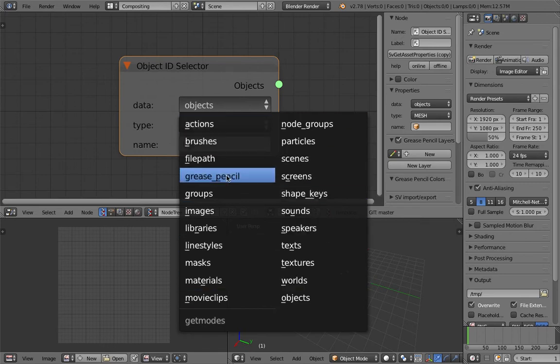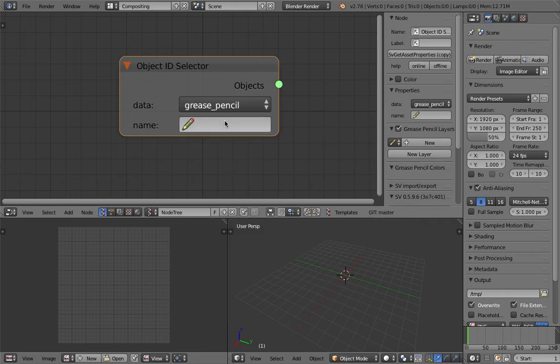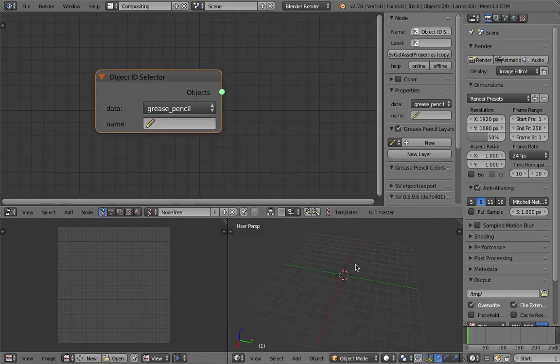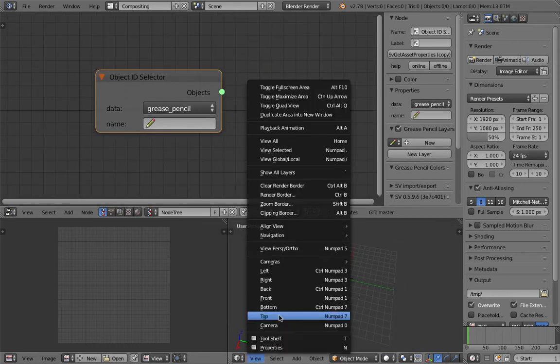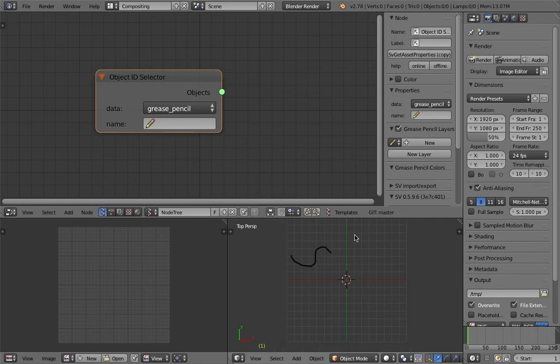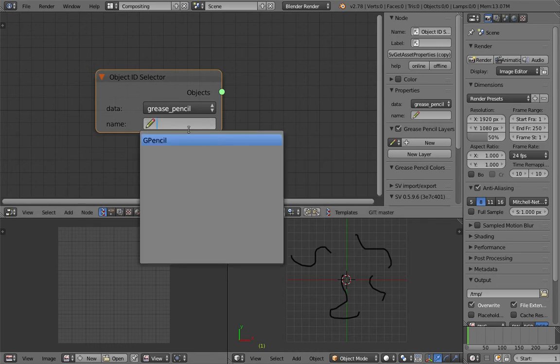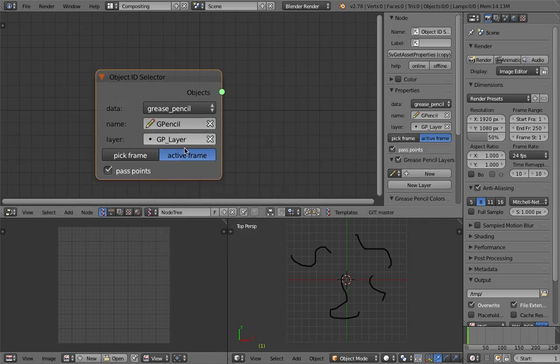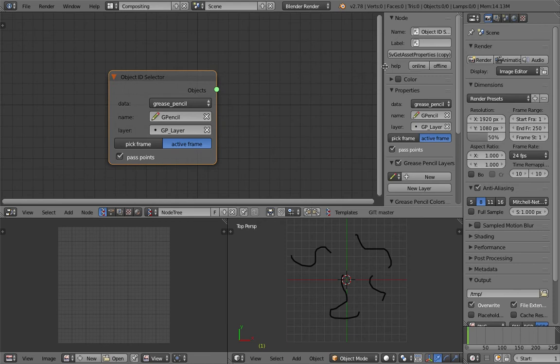In this case, we want to check grease pencil, and the recent update is that we can now easily access the grease pencil data just by doing this, selecting which grease pencil layer you want to work on, and then picking a frame, etc. So this is still a work in progress.